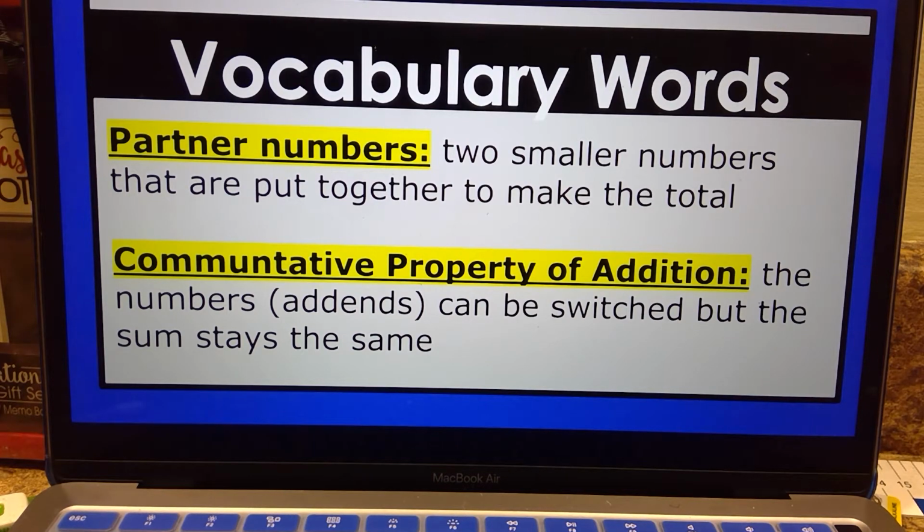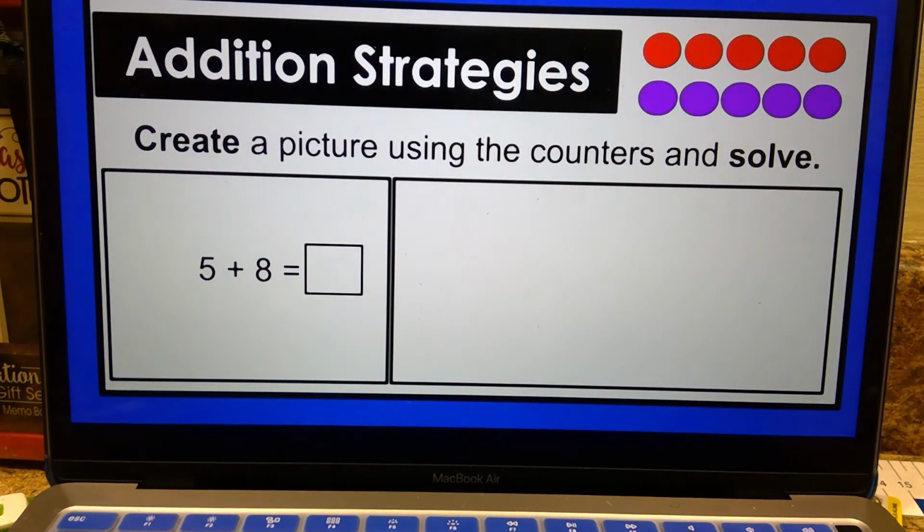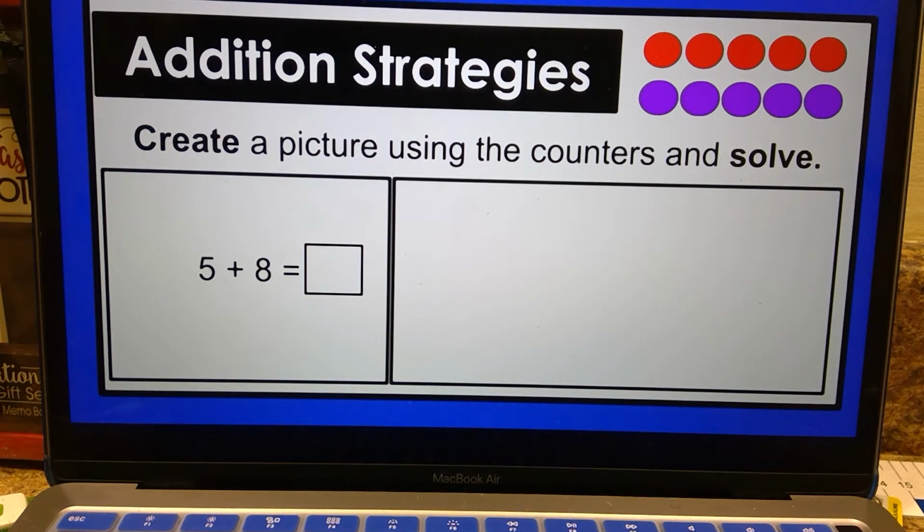Now, we're going to do some sample problems together, okay? They look similar to what we did yesterday, although the only difference is I am going to be showing you how to label each of the words, okay? I'm going to show you how to go about and label it, okay? Now I have a dry erase board that I'm also going to be using to display my answers, okay?